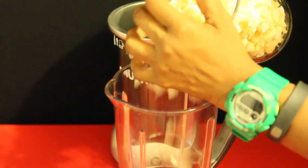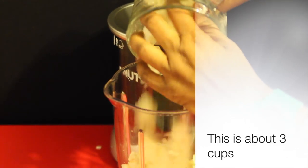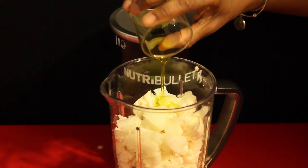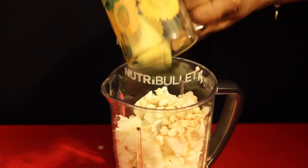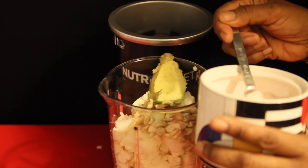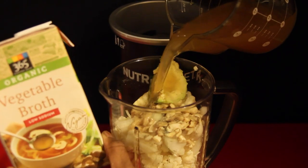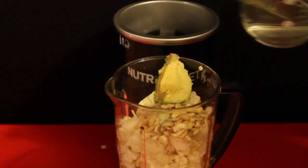We're going to start off with a half of a medium cauliflower cut up into 2 inch pieces, one fourth of a medium sweet onion, one garlic clove, one tablespoon of olive oil, two tablespoons of raw cashews, one fourth of an avocado, a half a tablespoon of tahini, a half a teaspoon of Himalayan salt, one fourth teaspoon black pepper, and two cups of low sodium vegetable broth — I got this from Whole Foods — and one cup of water.